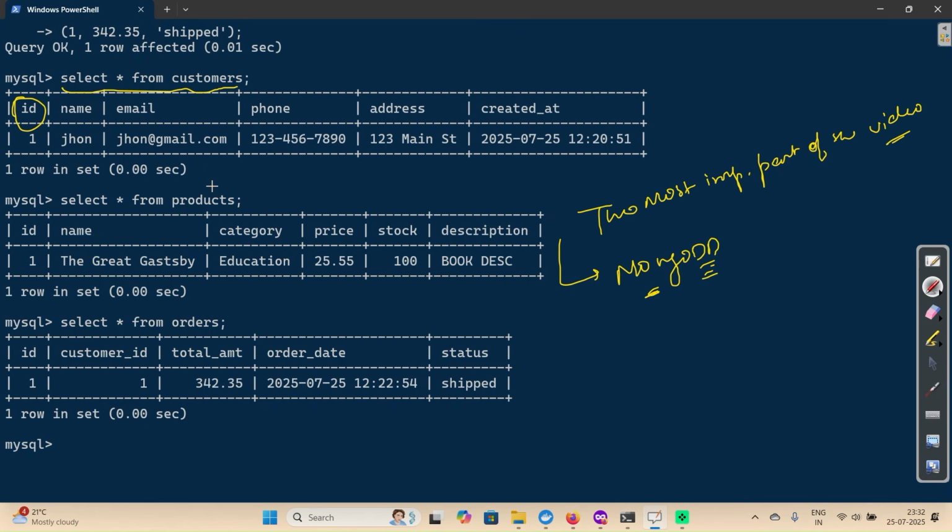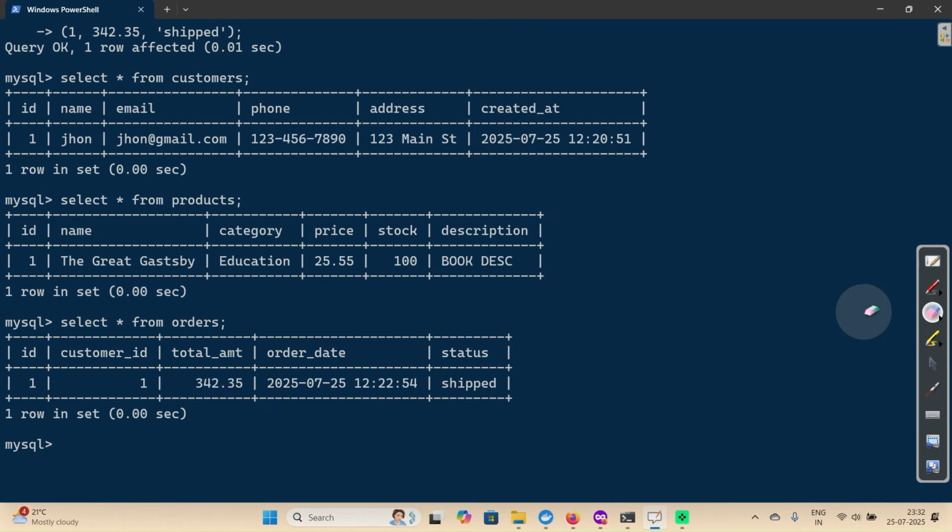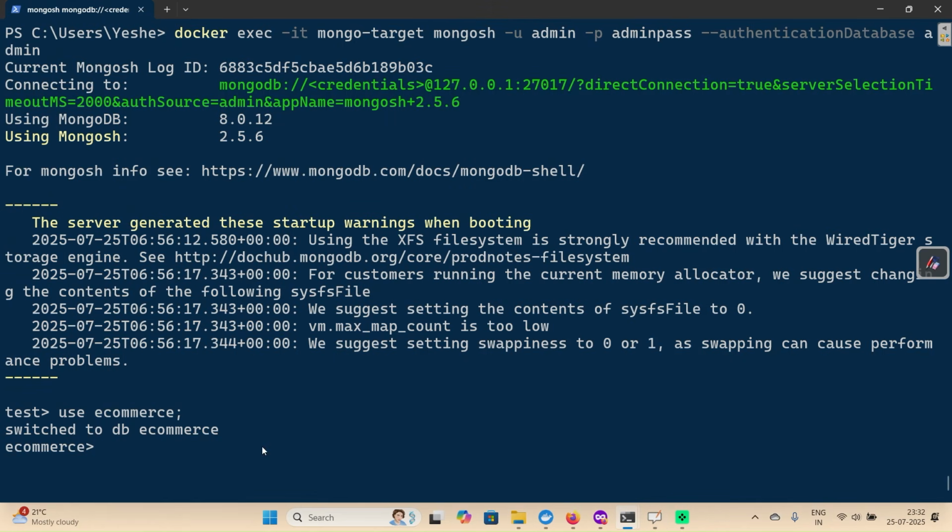And I'm also going to relate those queries with these MySQL queries, so that it's very easy for you guys to understand and you can write on your own. And you know my way of teaching, it's super. Plus I'm a master in these technologies. So let's go to our MongoDB instance.